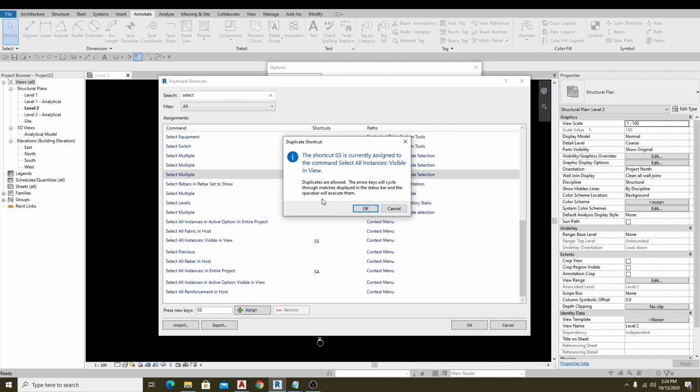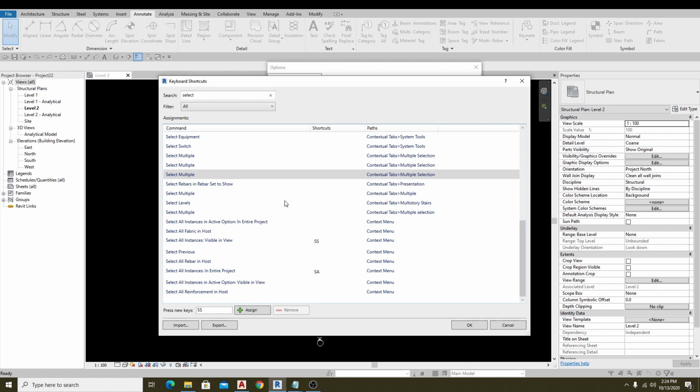Duplicates are allowed, but that's not a good practice. If you want to replace it, you can change that value, or you can see that it is already assigned and not use it, because it will confuse Revit.